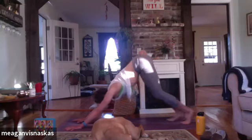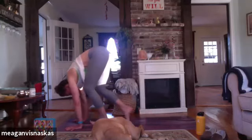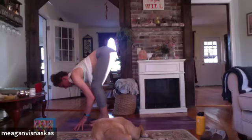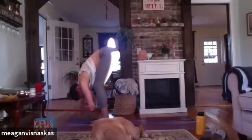And let's start walking our feet to the top edge of our mat. We'll come into a forward fold so the feet are hips width distance apart and they're parallel facing forward. Bend the knees and let the tummy just feel nice and gentle, the top of the head down towards the ground. And you can grab opposite elbows for a ragdoll pose.